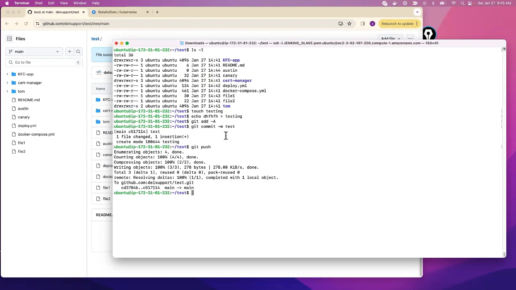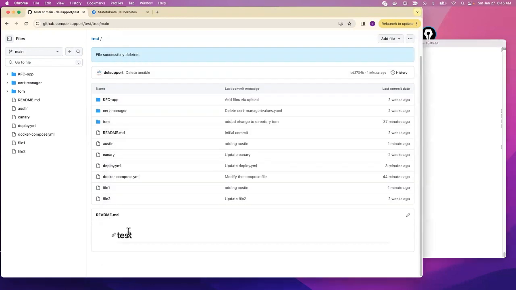I always do git pull before I do git add, because you can be working on the same branch with your colleague, and your colleague is making changes on that branch and you don't know. By the time you type everything and you're trying to push, Git will tell you fatal, something happened.